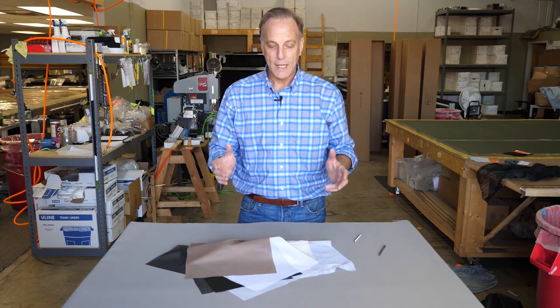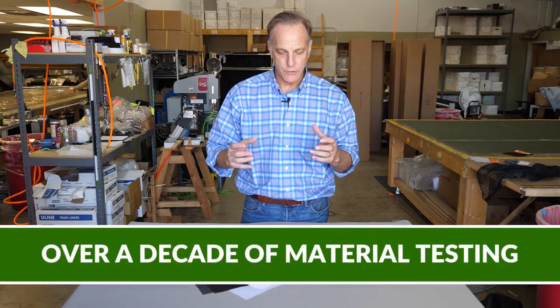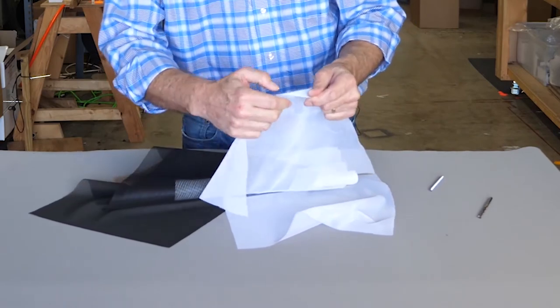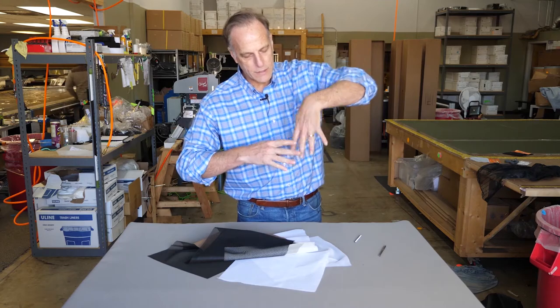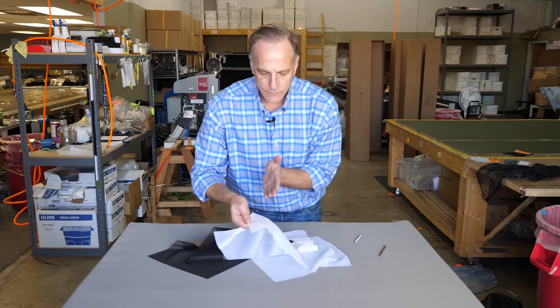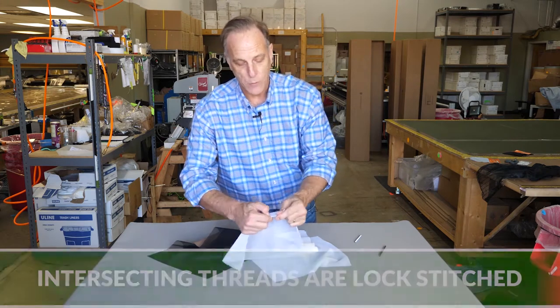What we want to leave you with is this is good, good stuff. If I knew how to make it any better, I'd already be doing it. In fact, in a lot of these meshes I've gone through some of them up to 12 iterations to change that cocktail to get it just right. One last thing — even with our raw netting, a cut edge will not unravel. Everything is lock stitched. On a lot of nettings, when a row thread passes a column thread they just go over, over, over, under, over, under and heat stamp it. On this mesh, every time a row thread passes a column thread at every intersection, it gets knitted to that thread — and that's why it doesn't unravel when it's cut.